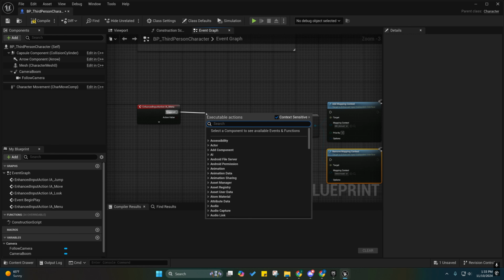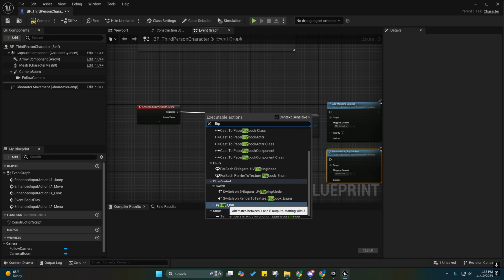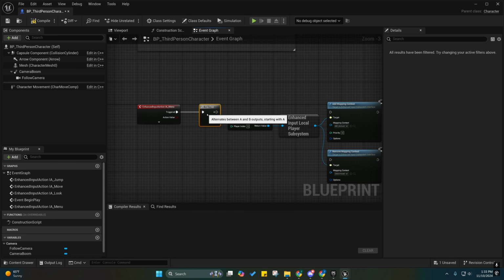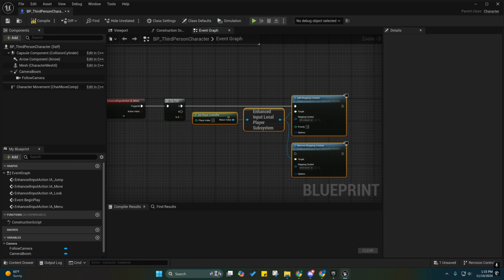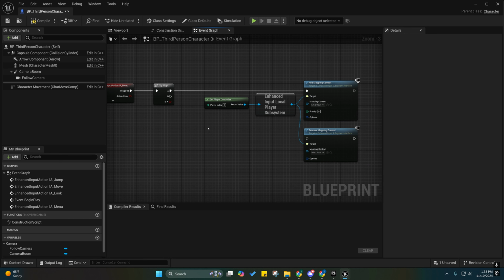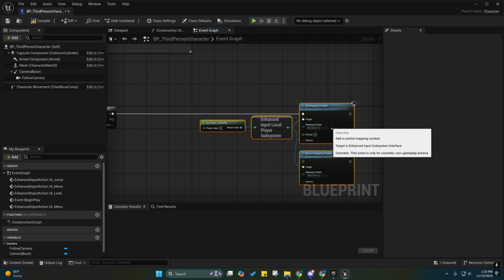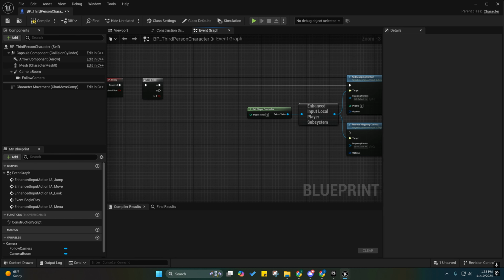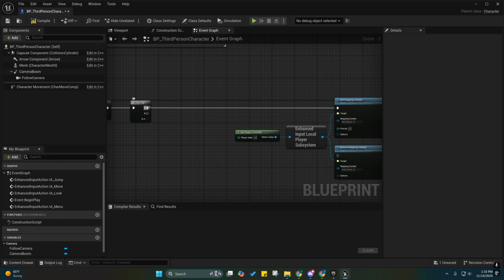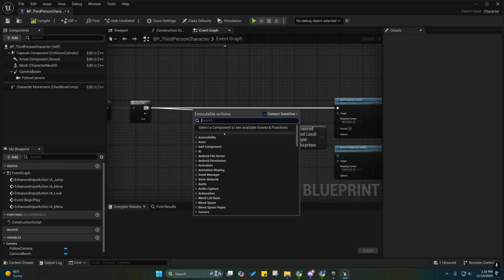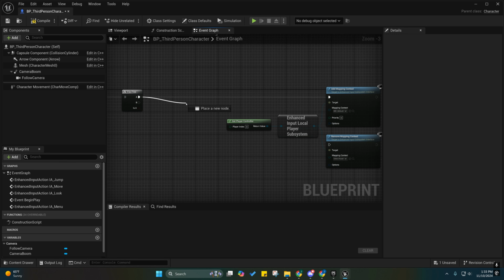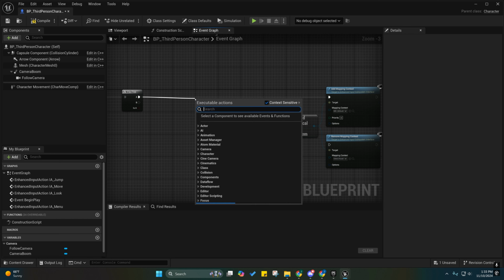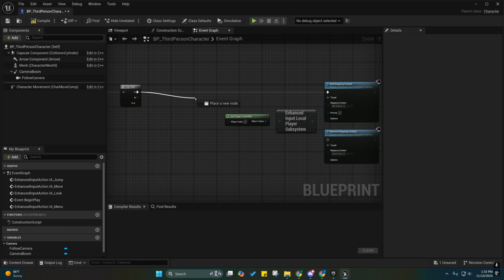And so I'm going to put a flip-flop right here. This little squiggly N looking icon. And when it first fires, it'll fire A, and then the second time it fires, it'll fire B. And so it starts off hidden, and then we set it to be visible. But we're not actually going to set it to be visible because we don't want it to absorb mouse clicks. At least not for this example. You could probably do that, but anyway. In fact, I might test that at the end just to see if everything still works.